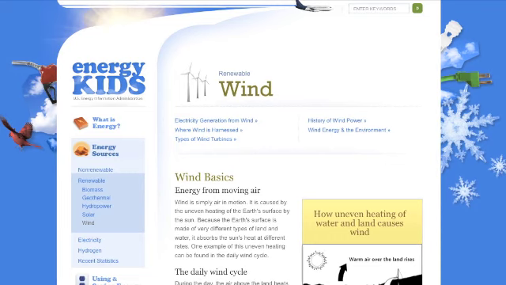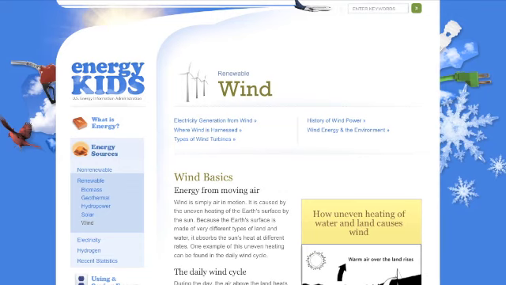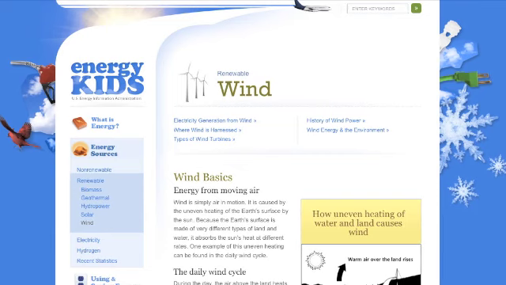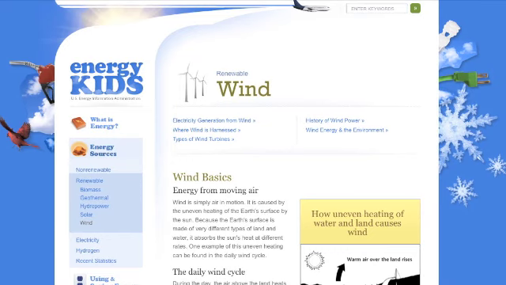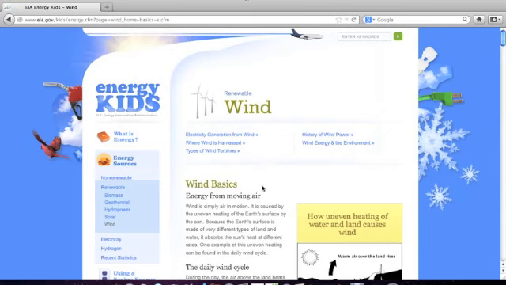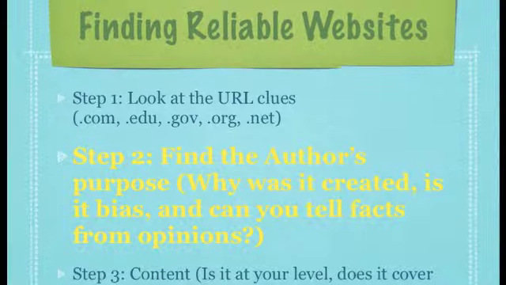What is the author's purpose in your website, or why did the author write it? To sell a product? As a personal hobby? As a public service? To provide general information? Or to persuade? In order to find this, scan the homepage of the website. Is it cluttered with advertising? Does it appear to be professionally designed? Is the writing trying to persuade you to buy something? Who is the intended audience?